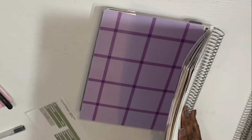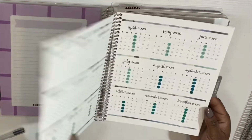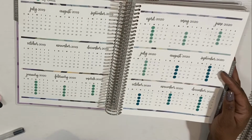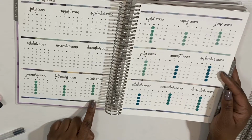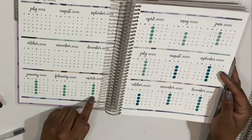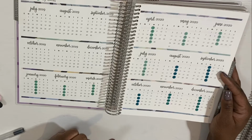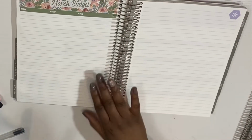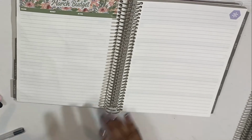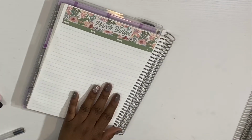So I'm going to get right into the video just so that this doesn't become a long thing for me. Now, I did have a setup video of how I set up my planner, and we're just gonna go into my calendar view. I decided to use these pages as marks for my payday. But March for me, technically, I get paid on Wednesday, so it's a 4-week pay period. But you know what? I'm gonna leave it as the 3 weeks because I have Chime. I technically am gonna get that first paycheck for April in March, so it'll be sort of kind of almost like a 5-week pay period for me.